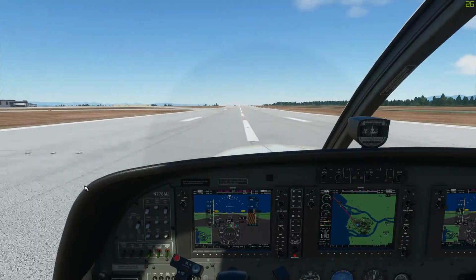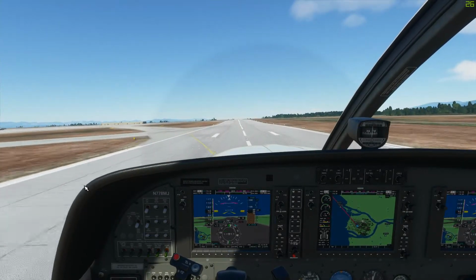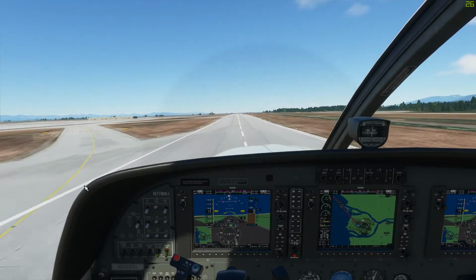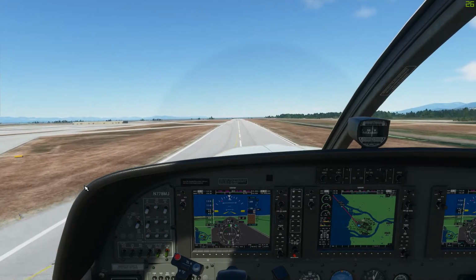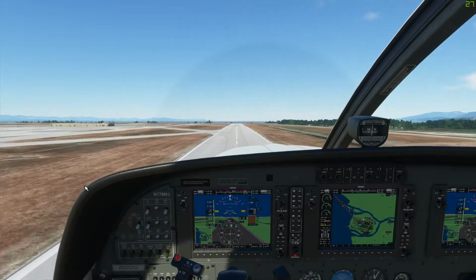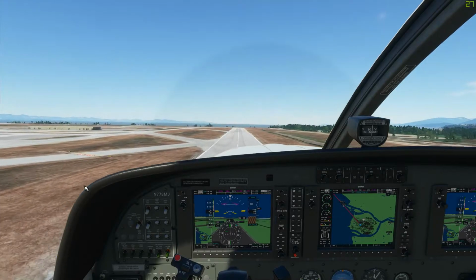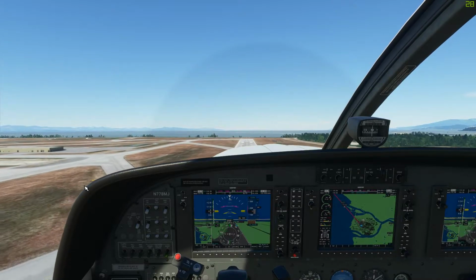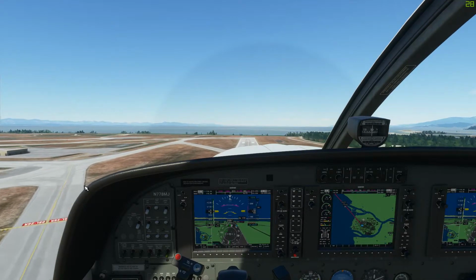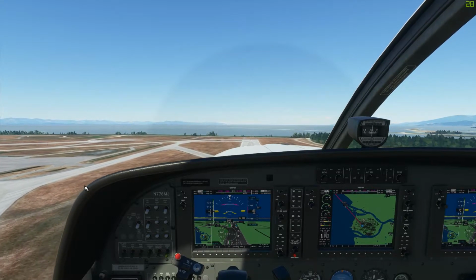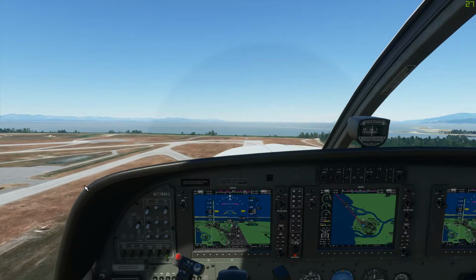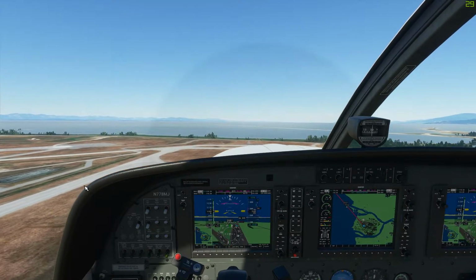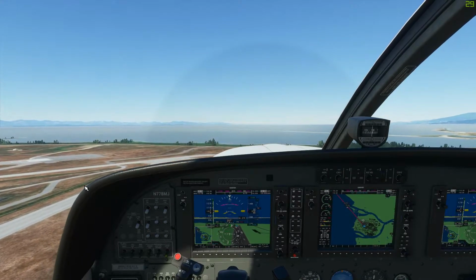Right, that's 85. Gently back on the stick. Okay, and then now what we're gonna do is we're gonna get trimmed and we'll pitch for 105.